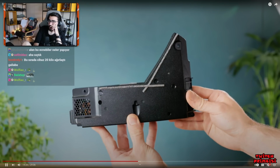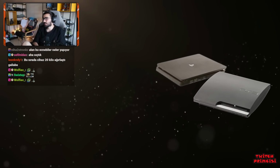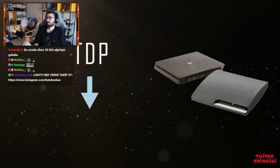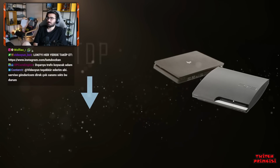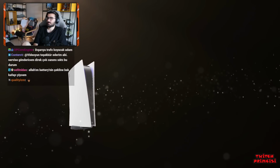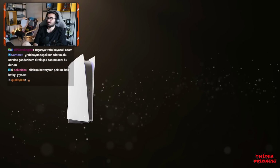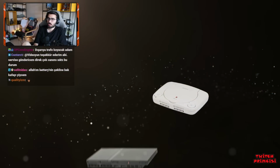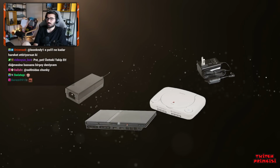The question, where have Sony put the power supply in their past slimline consoles? Well, in the past two PlayStation Slim releases, they drastically lowered the console's overall power consumption, which meant that their internal power supplies could be much smaller, though capable of delivering far less power. Unfortunately for us, there's no way we can reduce the PS5's overall power requirement to allow the use of these smaller power supplies. But there is still one option we can explore which Sony and other console makers have resorted to in the past, making the power supply external. Both the PS1 and PS2 Slim offloaded power to an external power brick to make them smaller, a strategy also used in several Xbox consoles.